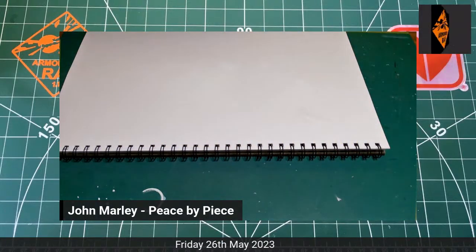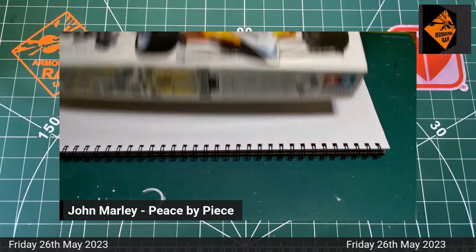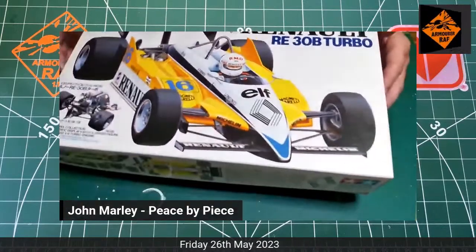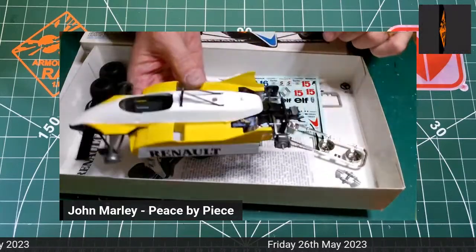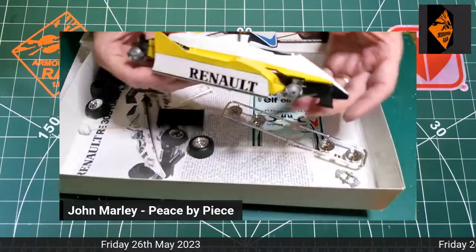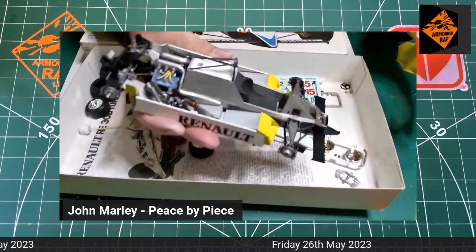Very nice kit. And the third one is, again, a slow burn. It's the Renault RE30B turbo, Alain Prost. I wasn't happy with the yellow colour, but as you see, it's sort of coming together. It's looking like every other Formula One car with all the greeblies inside and all that sort of stuff.